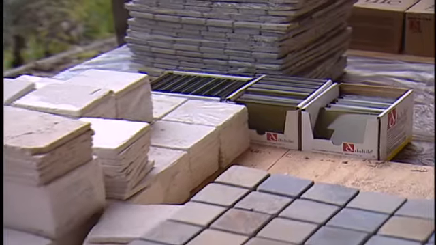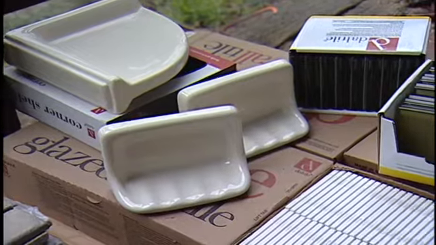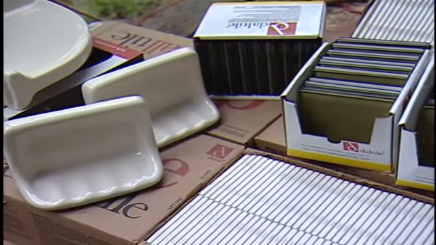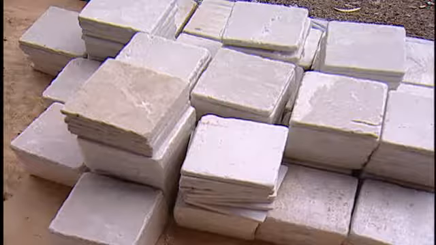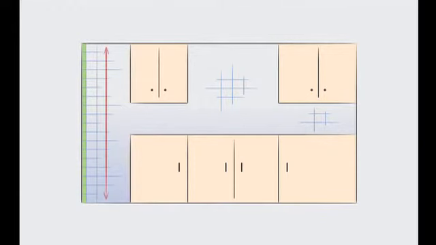Ceramic trim and accent pieces are typically sold by the piece. To figure out how many you'll need, divide the total length of the border in inches by the length of the trim piece. For example, if you have 9 feet of exposed edge that needs trim, that's 108 inches. If each piece of trim is 6 inches long, divide the 108 inches you're covering by 6 inches. You'll need 18 pieces of trim. If each piece of trim was 8 inches long, you'd need 13.5 pieces.